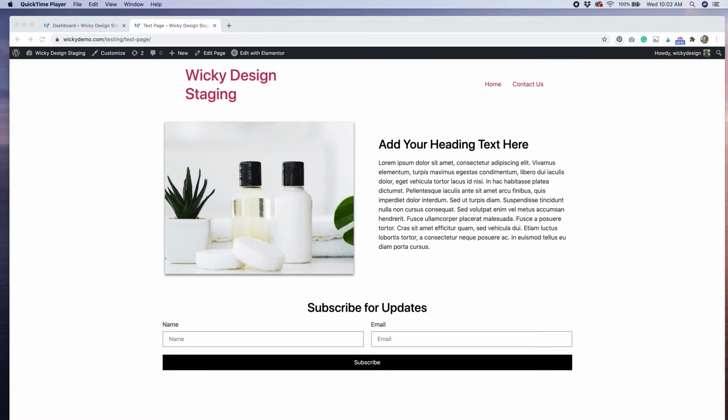Before we get started, I want to make note that this will work if you don't use MailChimp for your email marketing service. Elementor has a lot of different integrations built into its platform. They have support for ConvertKit, MailerLite, and a few different other email marketing services. So if you're not using MailChimp, you can still do this. Just wanted to make a note of that.